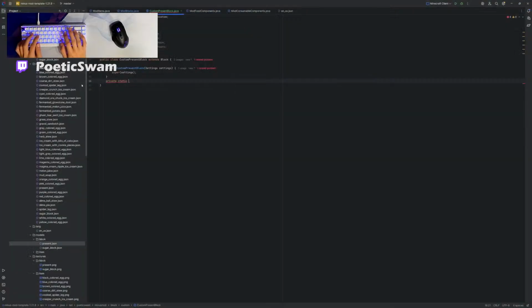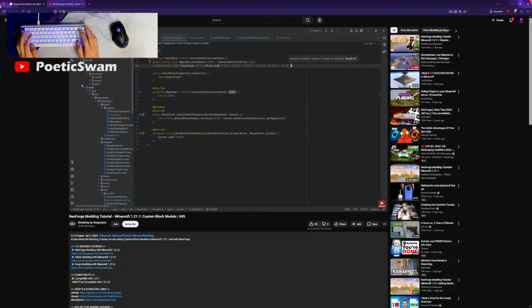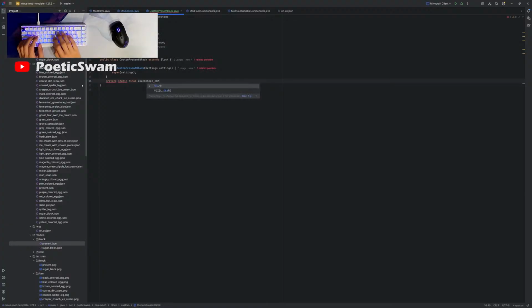Private static. Fine. No voxel shape. Shape.